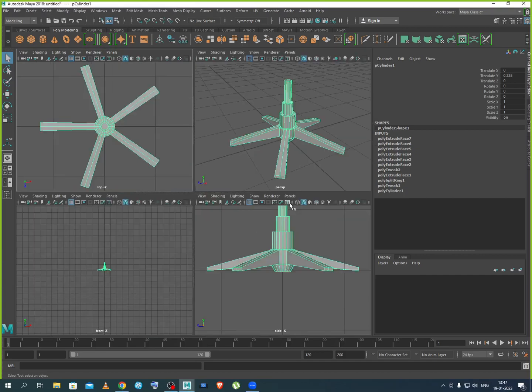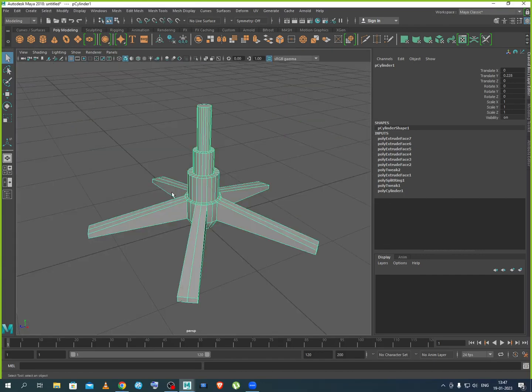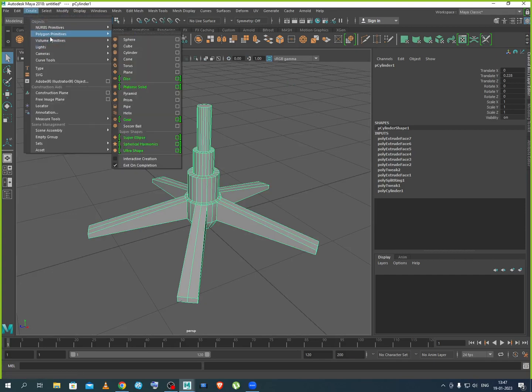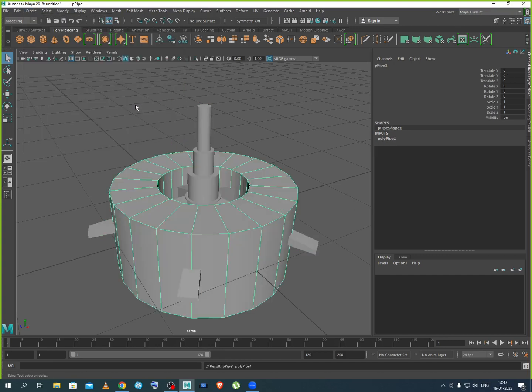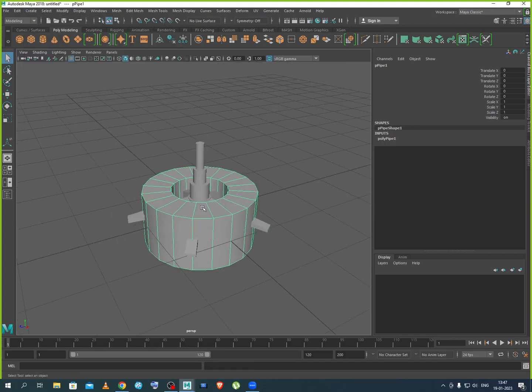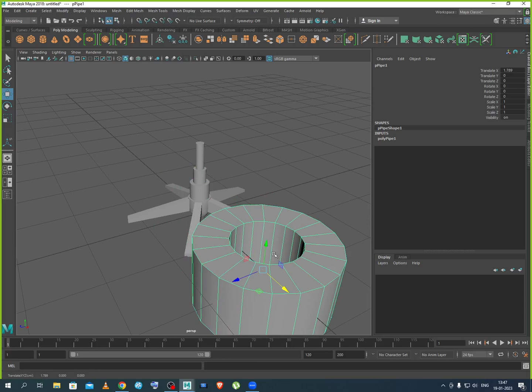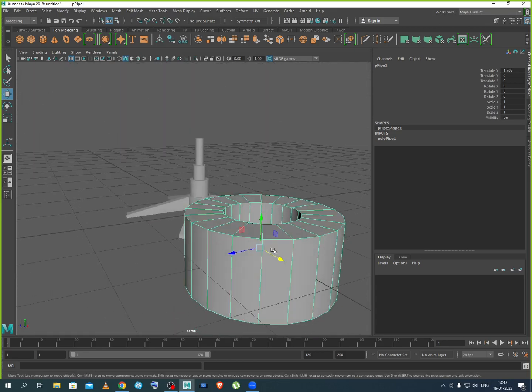Okay, wheels. So first of all, I'll go to the perspective view only. I'll create a pipe on this one. Instead of a cylinder, I need a pipe. Why? Because in the middle of the wheel, I need a small hole also. So create option, poly primitives, and click the pipe option here. Why? Because it has a certain opening on this one. Can you see the opening? This opening I need.